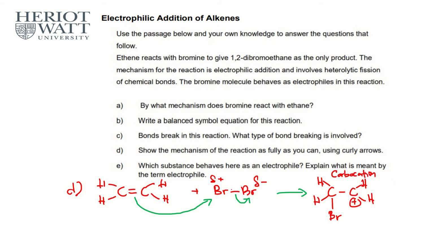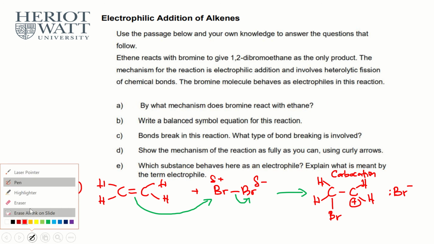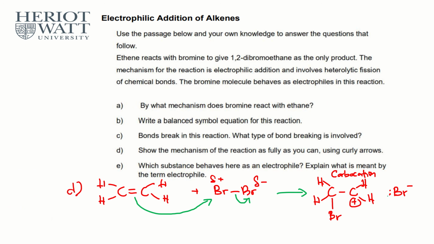Right? And then don't forget, see this? The delta negative Br is receiving a pair of electrons, so you will get Br minus with a lone pair. Okay? And now you have a positive and a lone pair, so this is a nucleophile attack on the positive carbon, and then you will get the final products as C, C, the rest remain the same, H, H, H, 1 Br, 2 Br. So that's electrophilic additions.